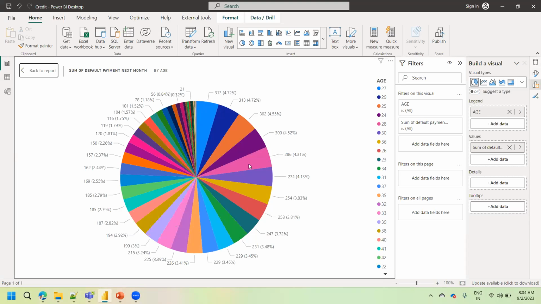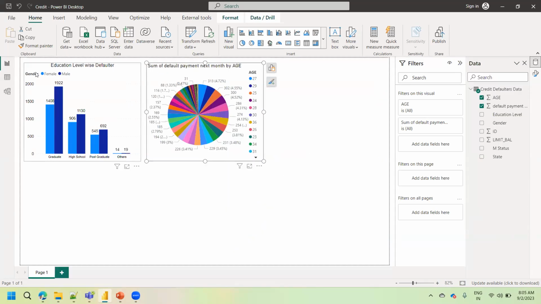I don't know which chart I have to choose; I have built this visualization because it is colorful. Can you take any business decision by using this? No, right. It looks colorful, but I'm not able to take any business decisions. What is the use of it? So we have to think in that way.